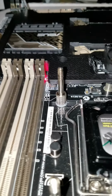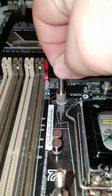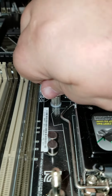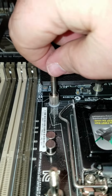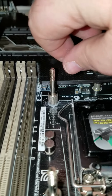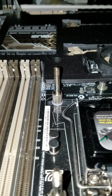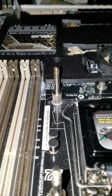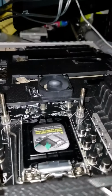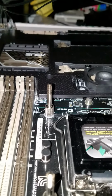And it'll still post, but if I put pressure here, I didn't even put pressure there that time. It wiggled just a little bit and it reset, and now it's not posting. There's the fan still spinning, so it's attempting to post.